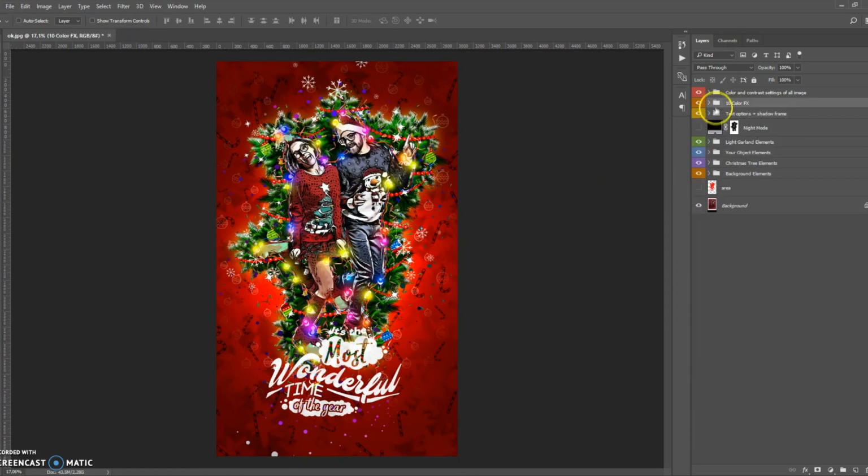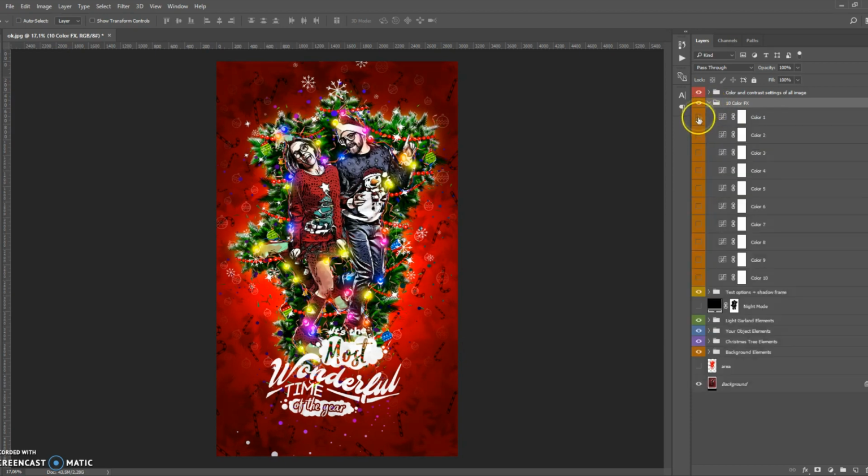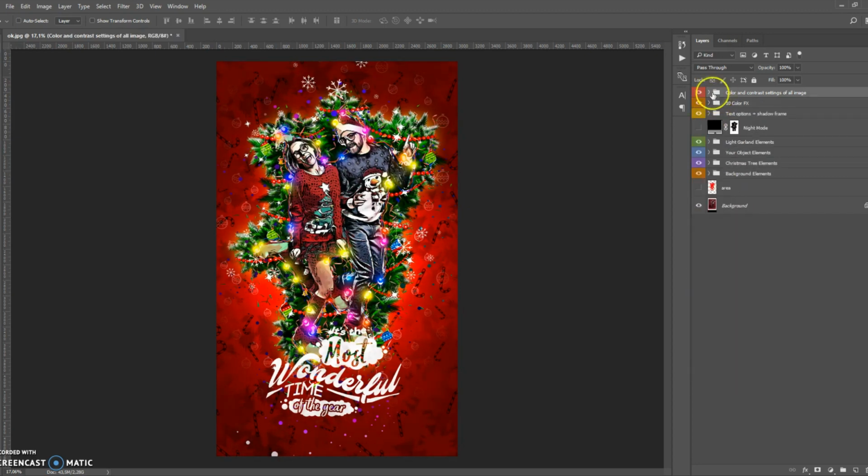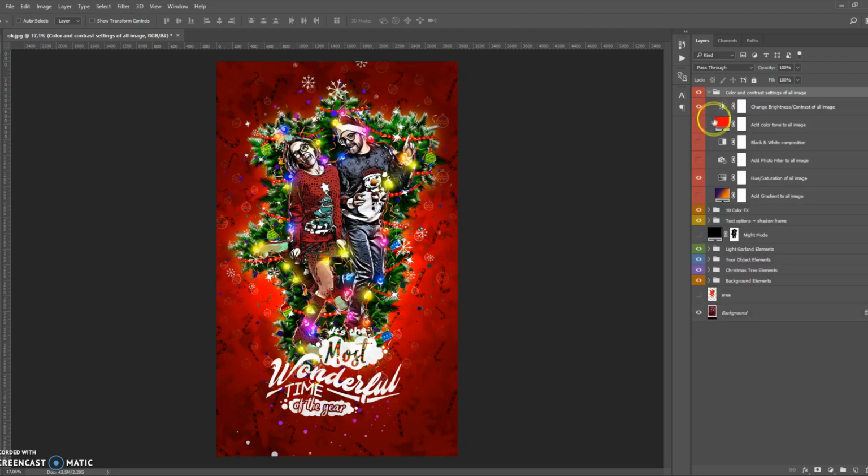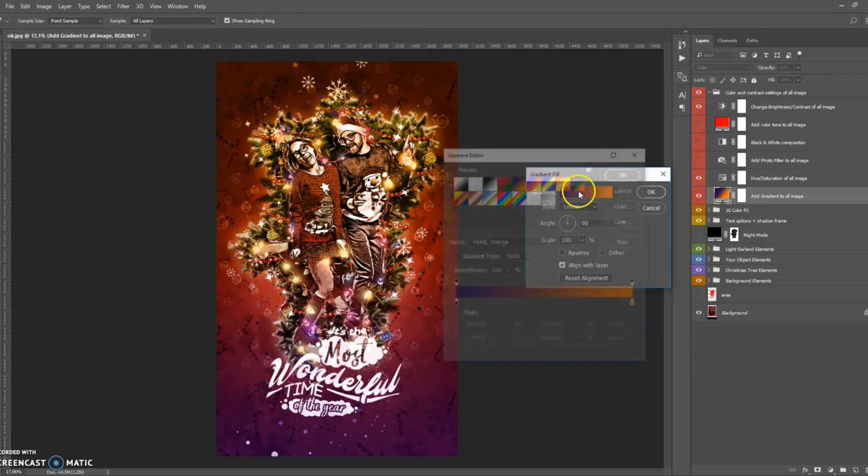The next folder contains 10 color effects. And color and contour settings of all image. You can add the gradient to all image. To change the colors of gradient, make double click, click on the gradient.